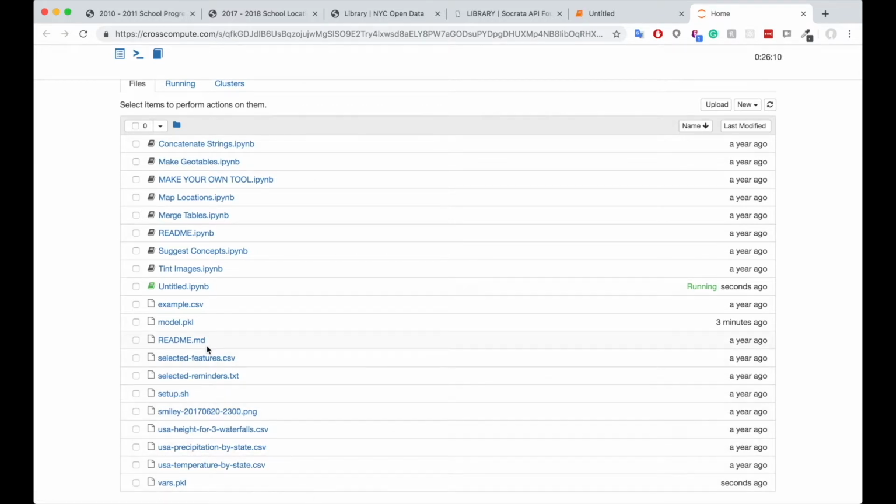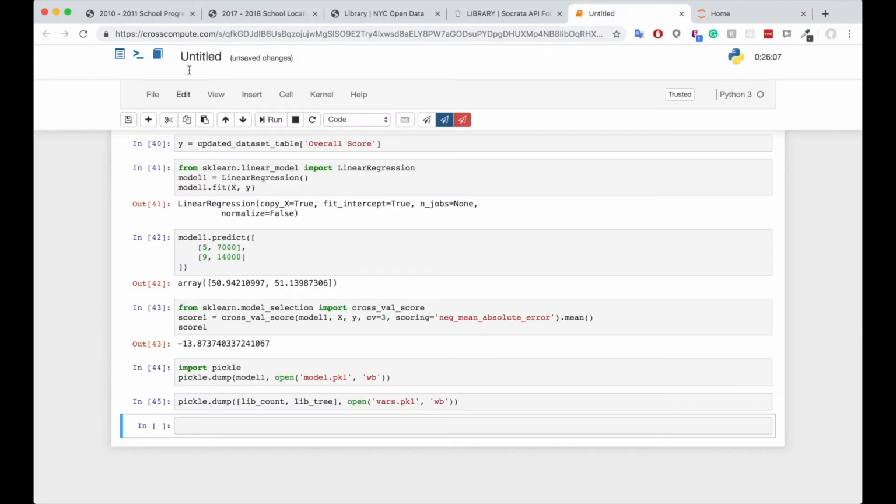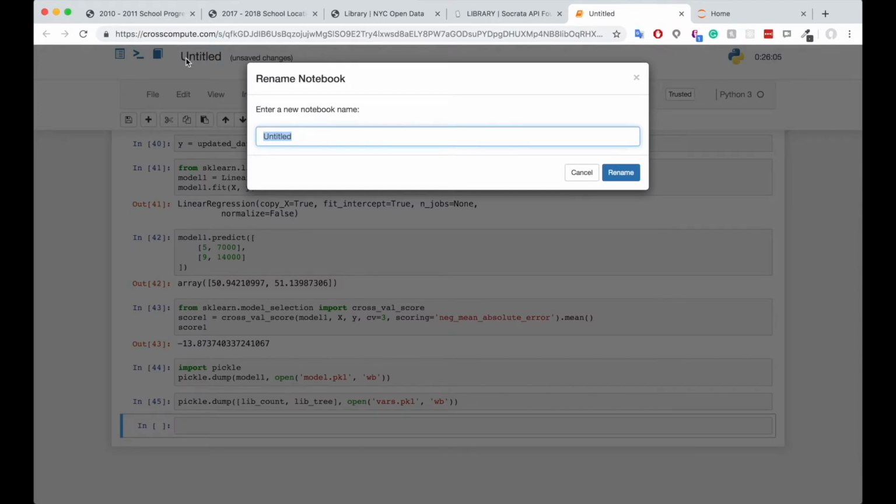Now we will go back to our file to make sure we give it a name. We can name it Prepare Training Dataset to Estimate School Progress from Library Count.